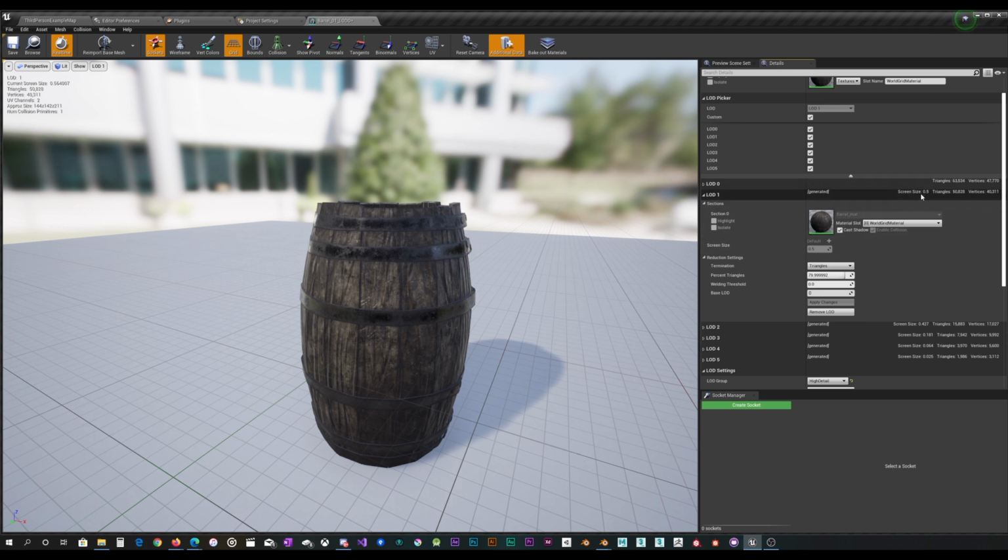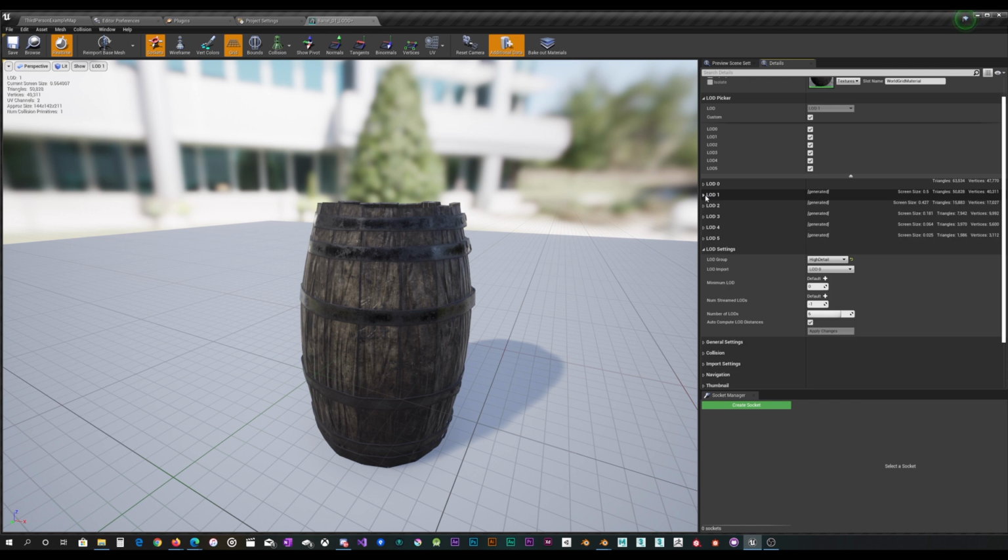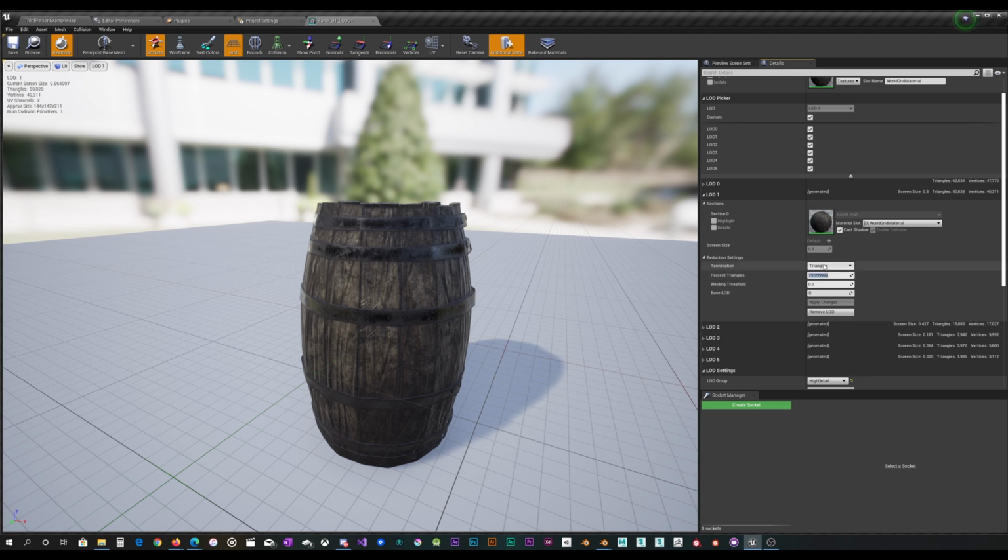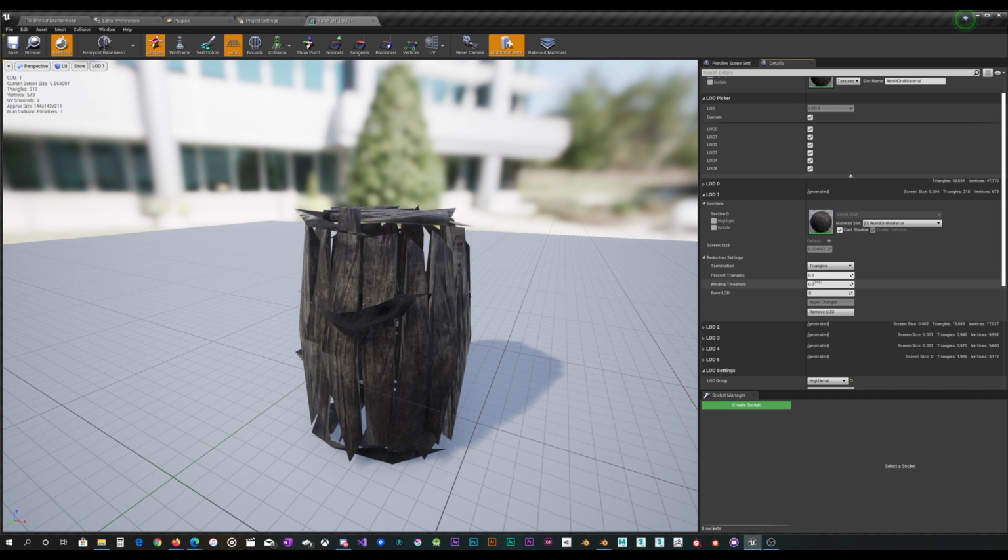That's not really what I expected. Screen size 0.5. Though we have 50,000 triangles. That doesn't seem right. Okay. Well, that is not what I expected at all. Oh wait, I didn't mean 0.05. I wanted to do 50. That's right. I forgot for a second that the triangle percentage is not a 1 to 0 float. Oh, that is beautiful. 300 triangles. Yeah. It's a percentage.